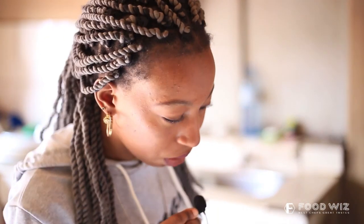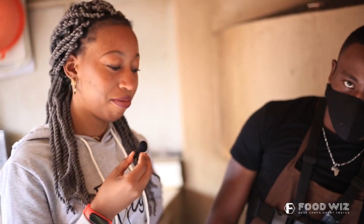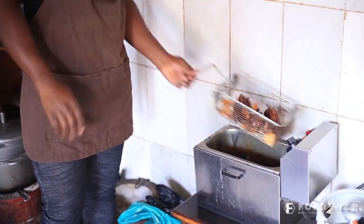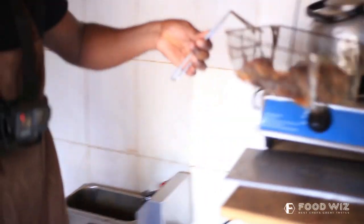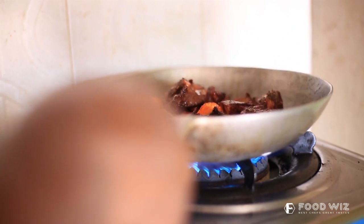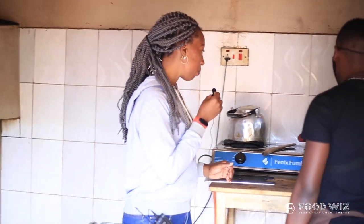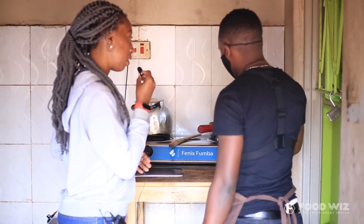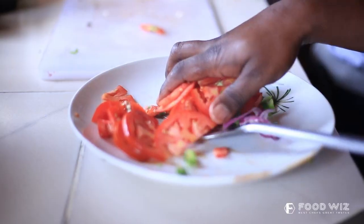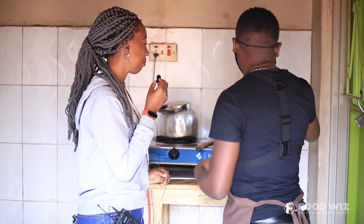So can you tell me how long it takes while deep frying the meat? It takes 5 minutes. Oh, okay, that's fast. Can you tell me how long we take while frying this over the pan? It will take 3 minutes. After 3 minutes, you add your vegetables, tomatoes, green pepper, and onions.